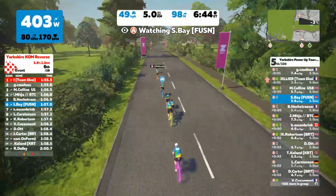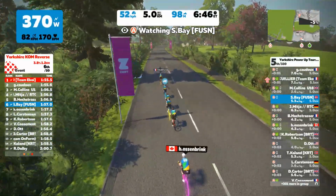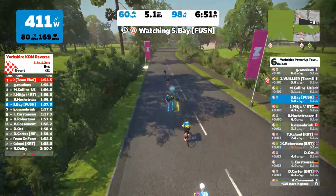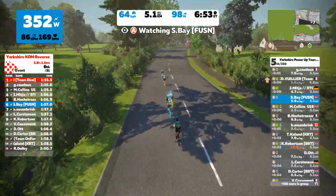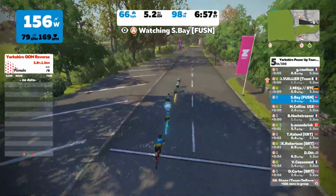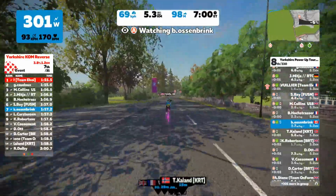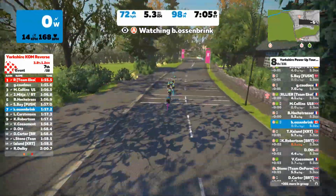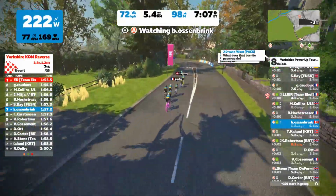That's going to be Volier, I believe, out of France, on the attack with Codox there. Two Frenchmen here, it looks like, looking to make a breakaway happen. They do have a little bit of a gap here. Bay and Mitja, coming out of Germany, are looking to chase that down. Again, this is international fields, just so everybody knows. These are real riders from all over the world, most likely riding from their pain caves at home.